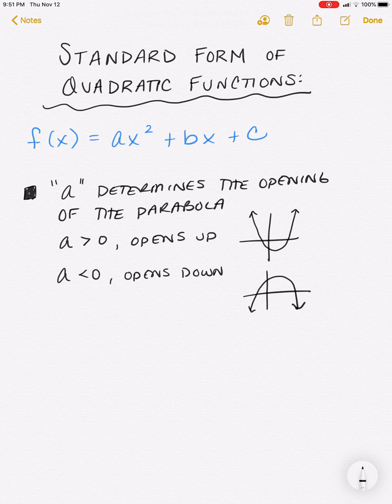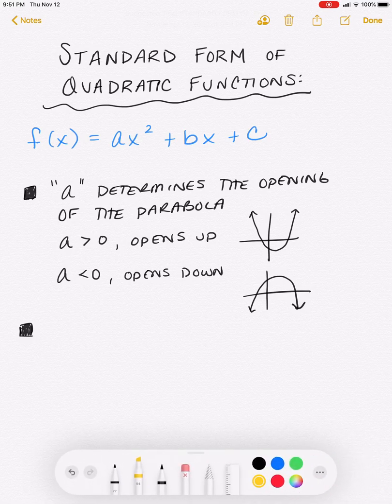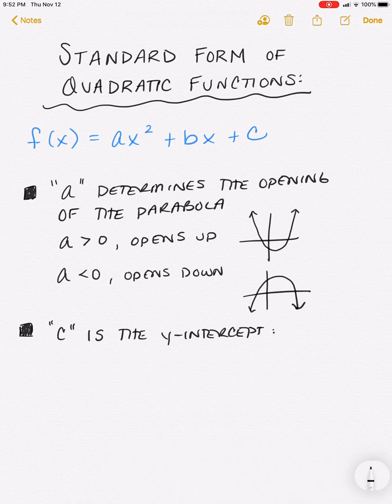All right. So this next thing that the standard form is going to tell you is, we talked about the coefficient of a, but the c value right here is also going to tell you, that number is going to be a constant, and that number is going to be the y-intercept. The c is the y-intercept. It's the point where it crosses the y-axis. So sometimes we can get the y-intercept from looking at the graph, but sometimes we can't because maybe it's too high or too low. And so we can just look at the equation and look at that constant and see that the y-intercept is going to be 0, c.